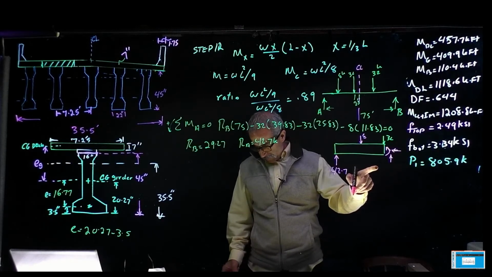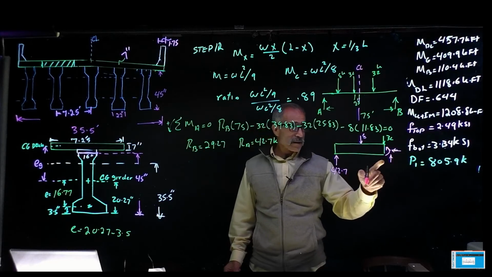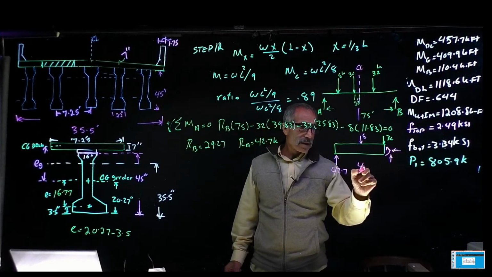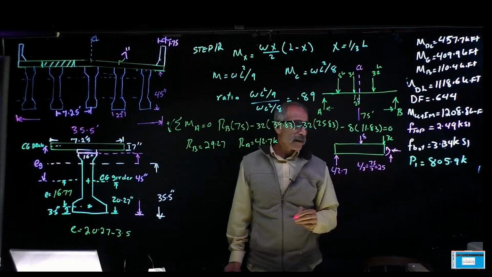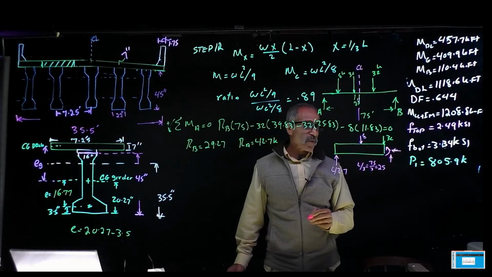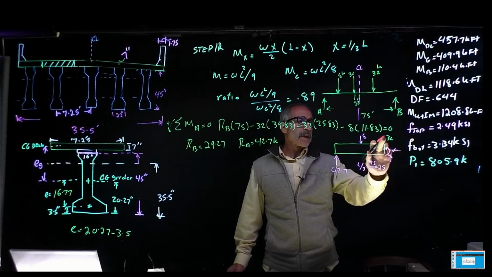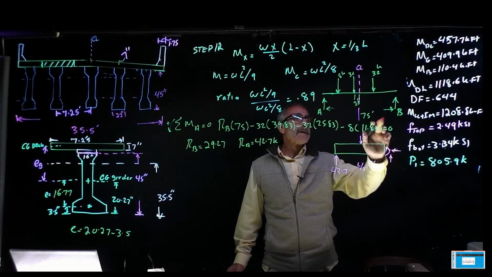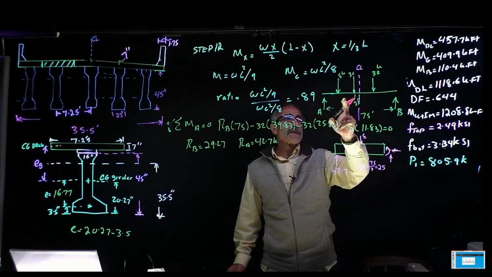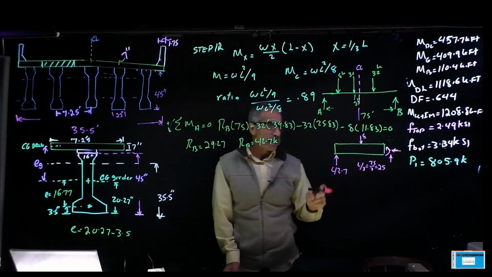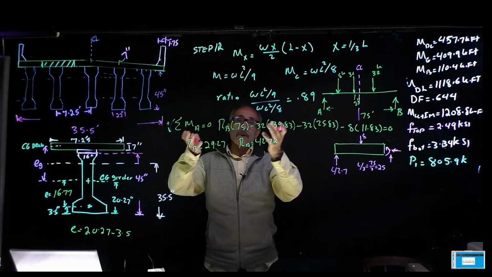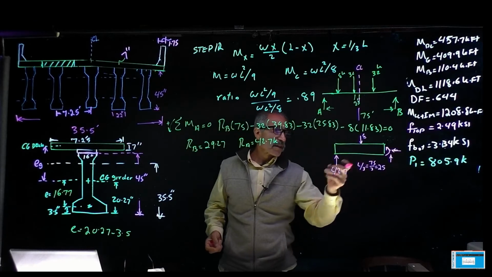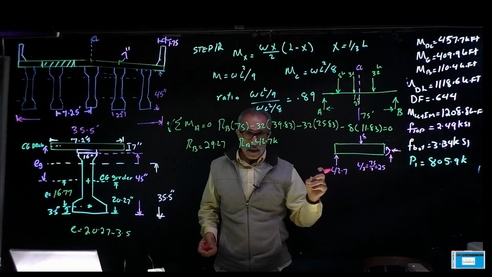It's going to be, this length is going to be L divided by 3, which is 75 divided by 3, which is 25. And that's why actually 32 is not going to be here. 32 is going to be outside of here because it's going to fall someplace around here. That's 25. That's where we want to find the maximum moment. Remember, we said we're going to do the tendons at 1/3 of the way. So now we're going to find it right there. And let's get to work on that.